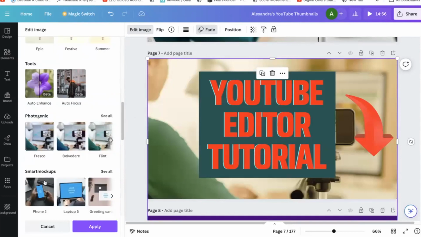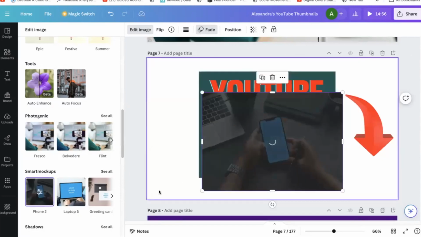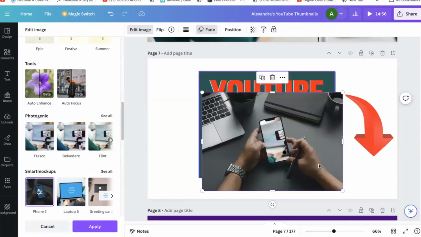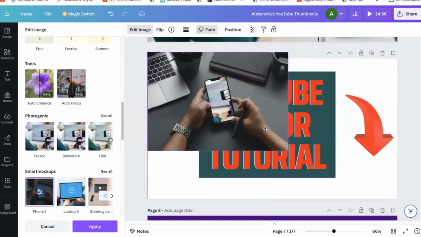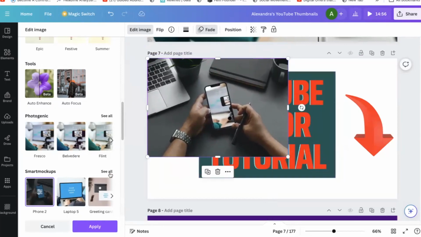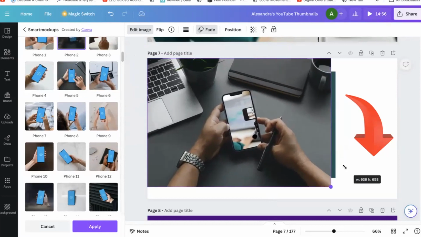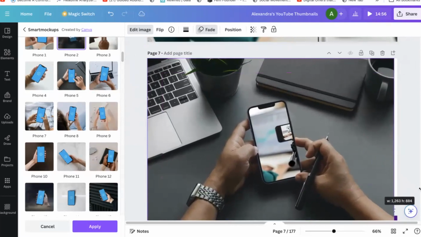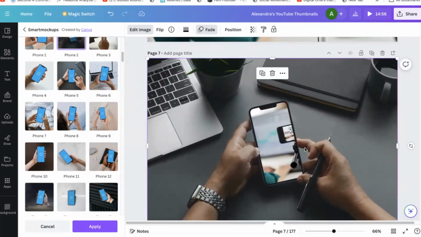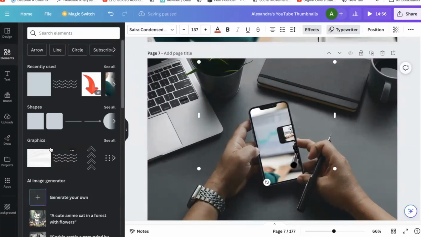Okay. So, and then one other thing, I keep saying one other thing. Well, I really love these options here, and I do these all the time. There are these smart mockups, and here it's really good if you want to add an image into a cell phone or something like that. At one point when I was creating a lot of content around Reels and teaching people, I actually used the smart mockups and added an image that I wanted in there.